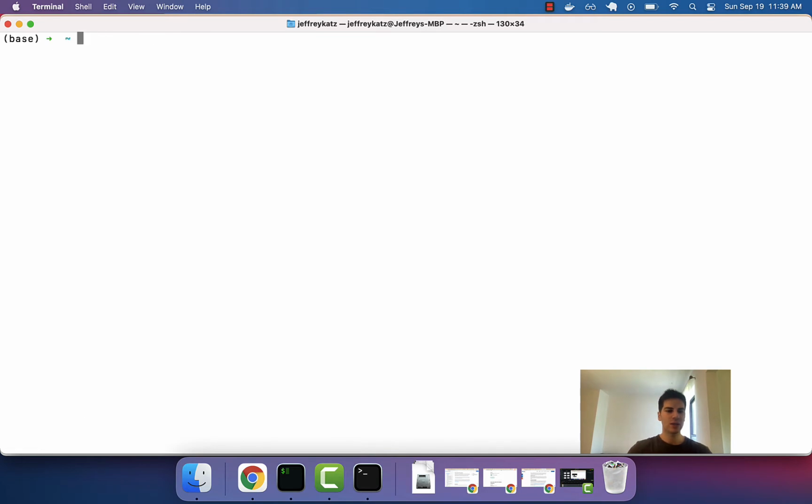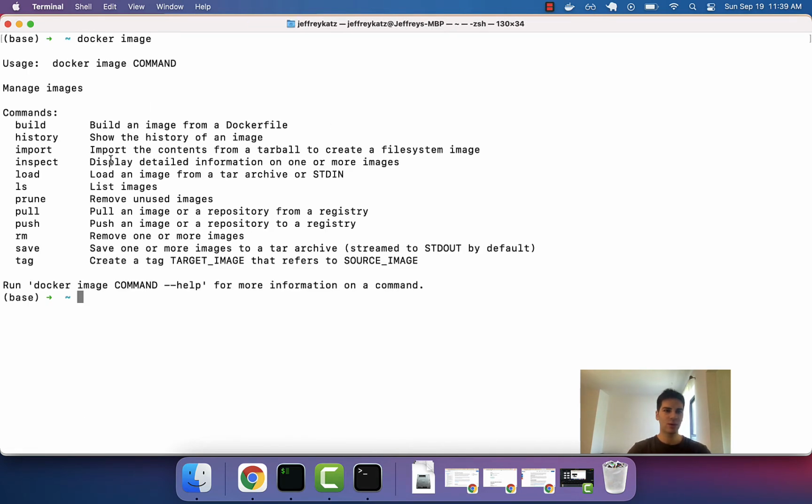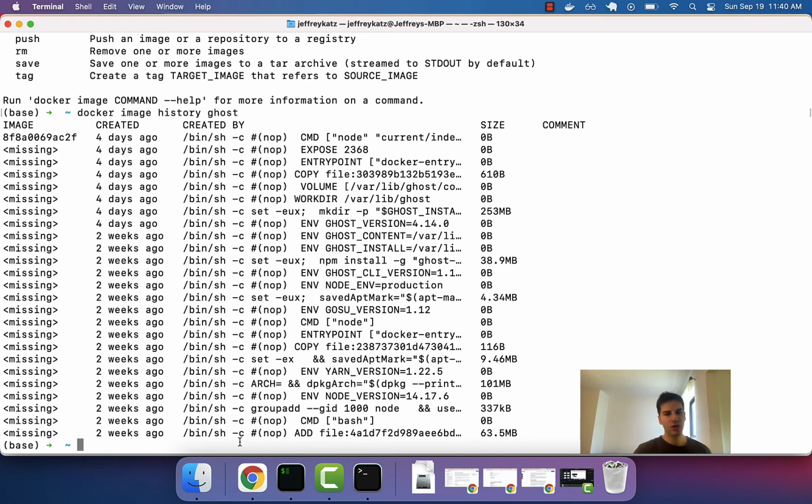Another way, let's type in Docker image again and see what else we have. Another way is this history command. So do Docker image history, and then we'll type in the name of that image, which remember is Ghost. And you can see here's another representation of those stackable layers. It's starting with this file, and then we're adding this command for bash, and on and on.